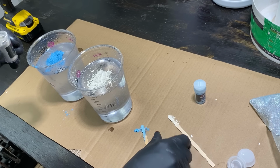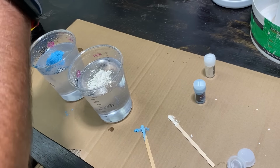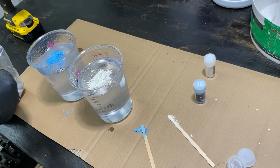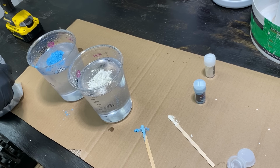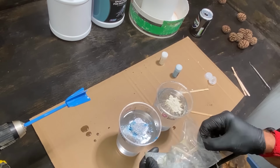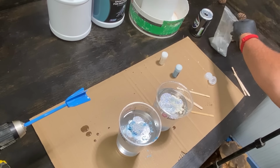And into both of them, I'm going to add some sparkles, because believe it or not, my wife loves sparkles even more than I do. Right, mix these up well.